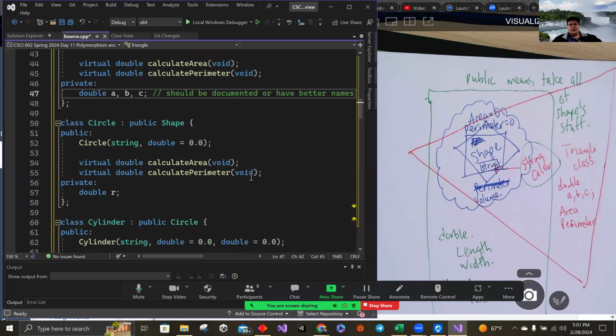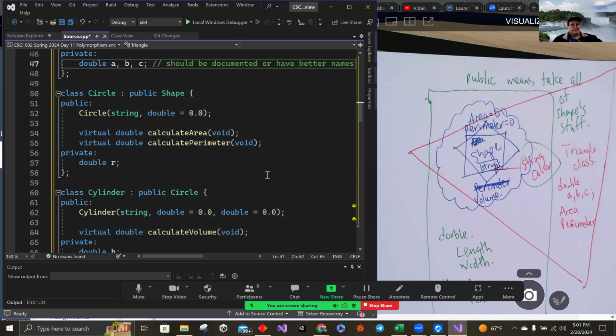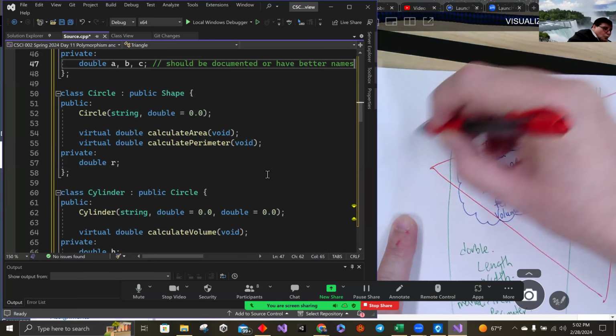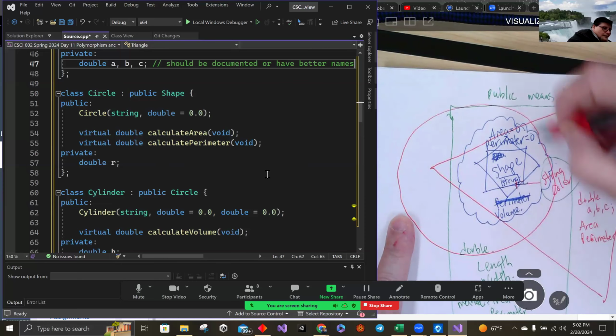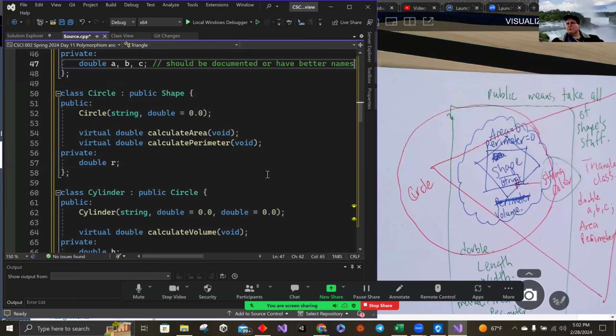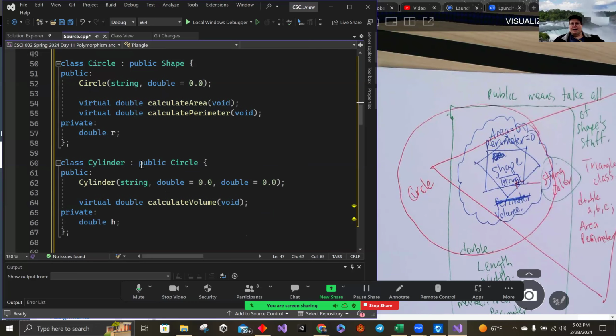Then we get down to circle. This is going to be fun. How do I do circle here? Circle will be, so they're all stealing from Shape. That's what I'm trying to show pictorially. They're all taking Shape stuff. Circle's doing it by public Shape.